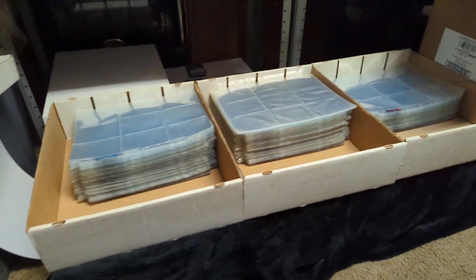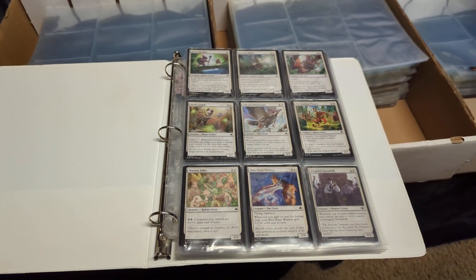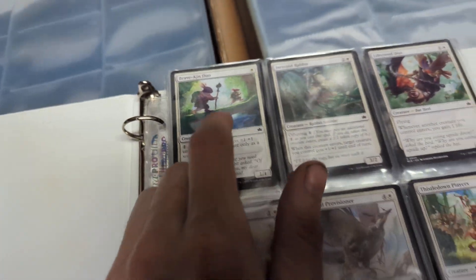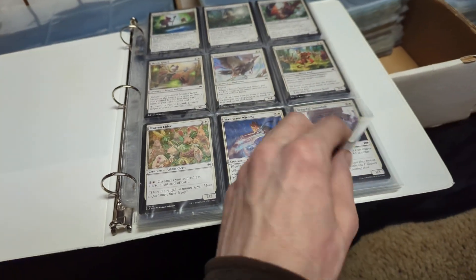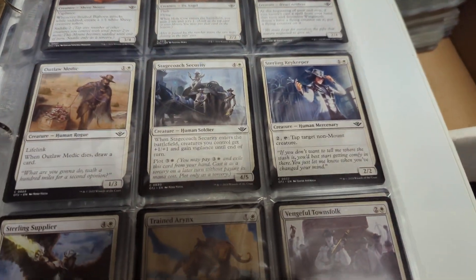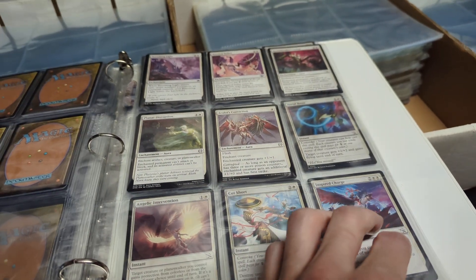It's only a problem if it's covered in dirt or there's too much dirt in the sleeves. Beyond that you just have to wipe them off. But with this common binder we set up — if we look at it, we're not going to recognize any of these people. We don't know who the Brave Kid Duo is, we don't know the Intrepid Rabbit, the Warren Elder — the artwork looks really good, there's a whole bunch of rabbits. We don't know the Outlaw Medic or the Sterling Gatekeeper. We don't recognize any of these.